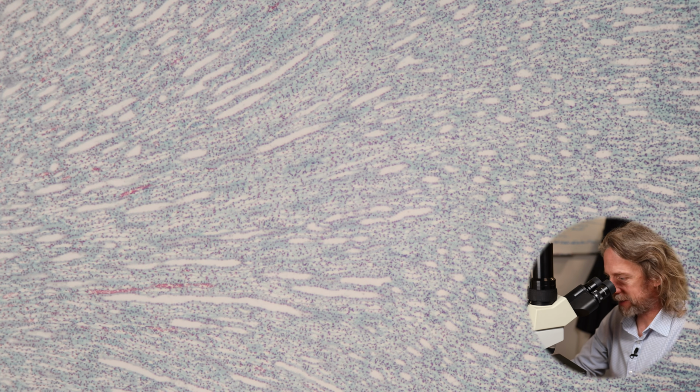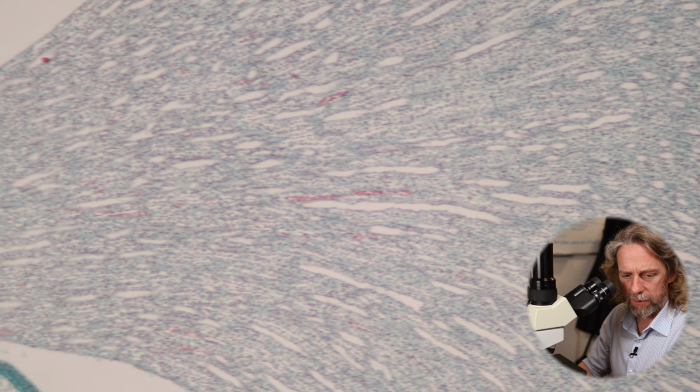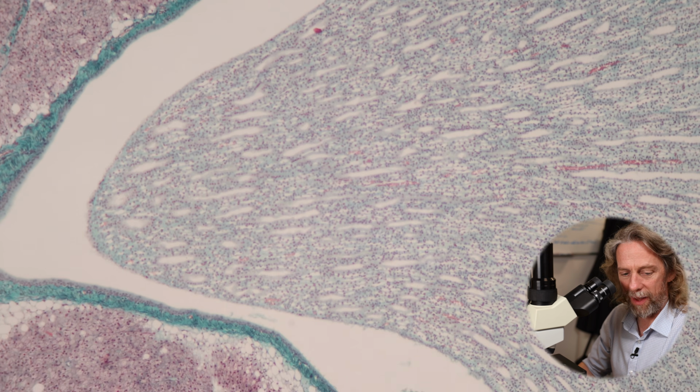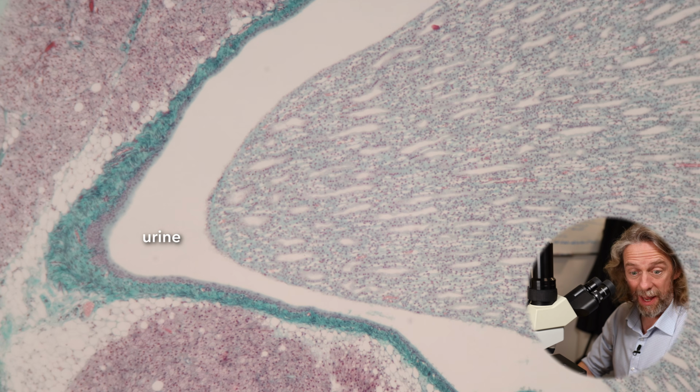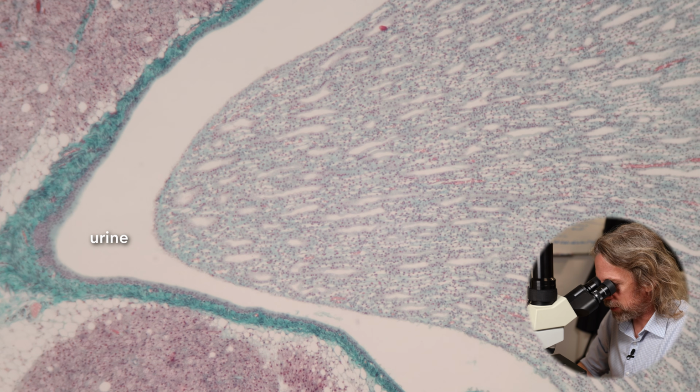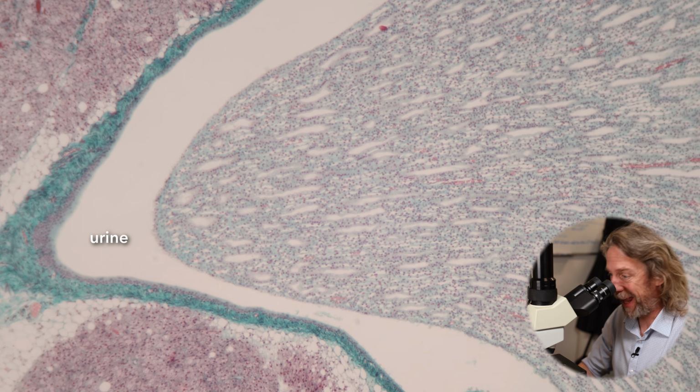And so urine is collecting in these collecting ducts, and it's passing down these ducts, and we have papillary ducts. And these ducts then are going to open at the tip there. And the space you can see is the space that's going to collect the urine.